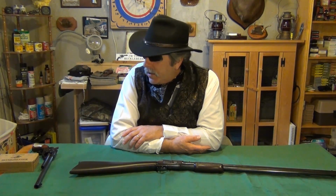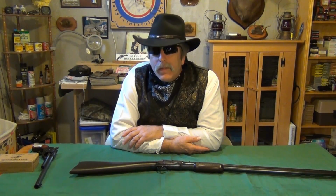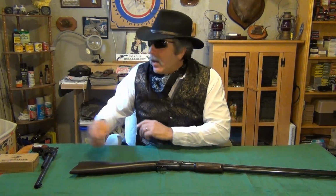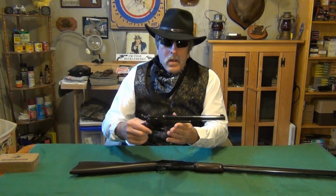I saw them back on Davidson's Gallery of Guns recently, and decided to see if I could go ahead and pick one up. From what I saw, there were maybe 80 available, and they got snapped up pretty darn quick. I really wanted something a little bit different than a lever action. Again, I do have a few lever actions now, and wanted something just to go with this nice .45.